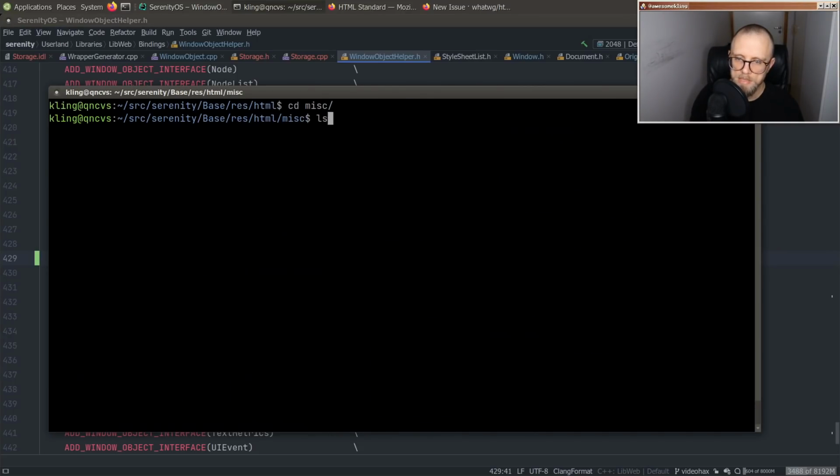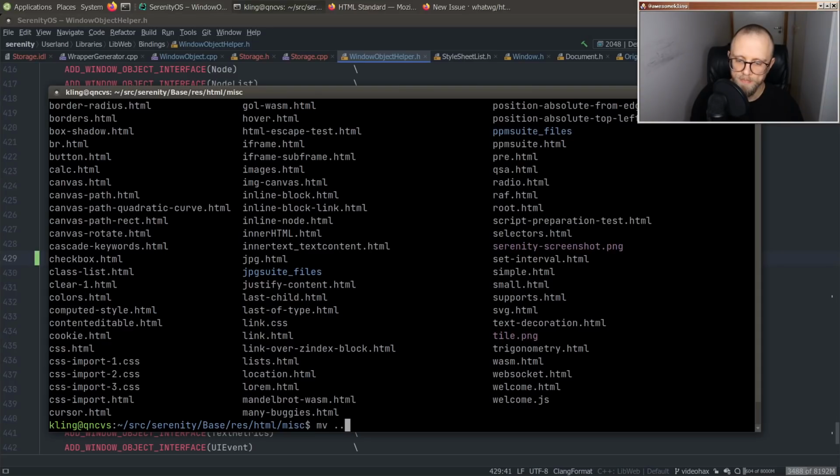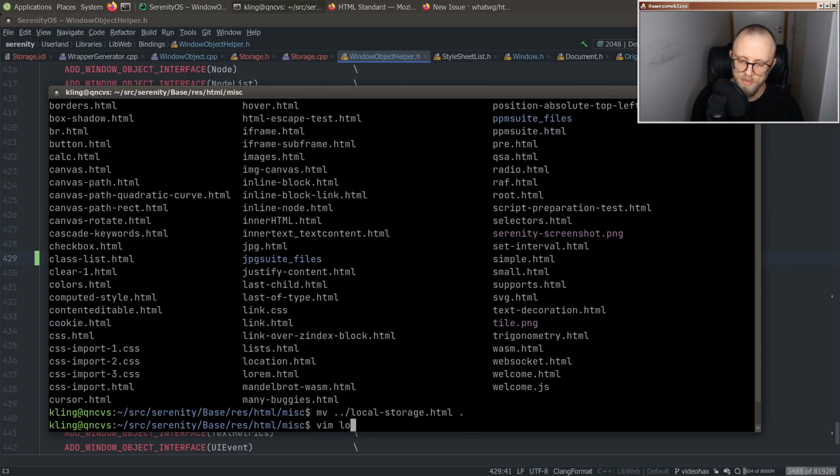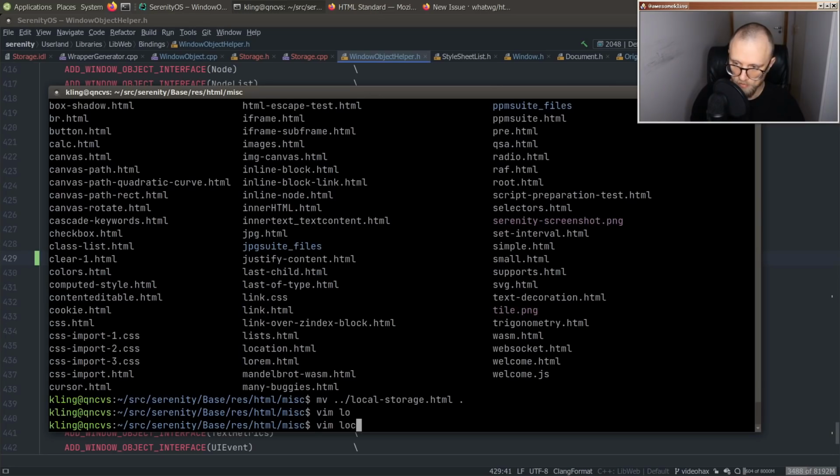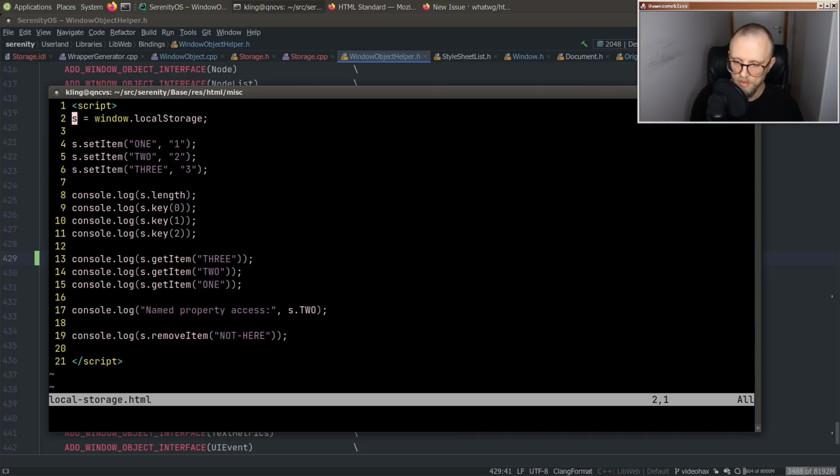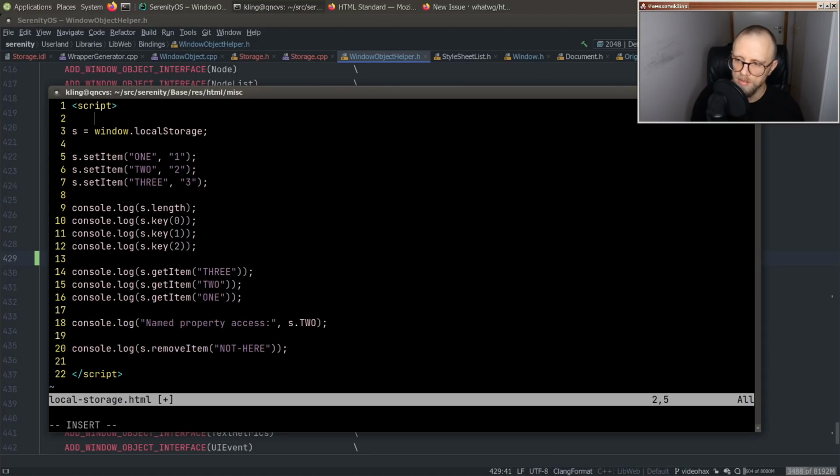It's supposed to be in MISC. Well, name property access should actually work. So why doesn't this work? Are we not running the script maybe? That would be pretty stupid. Okay, I'll do something like this just to be sure.